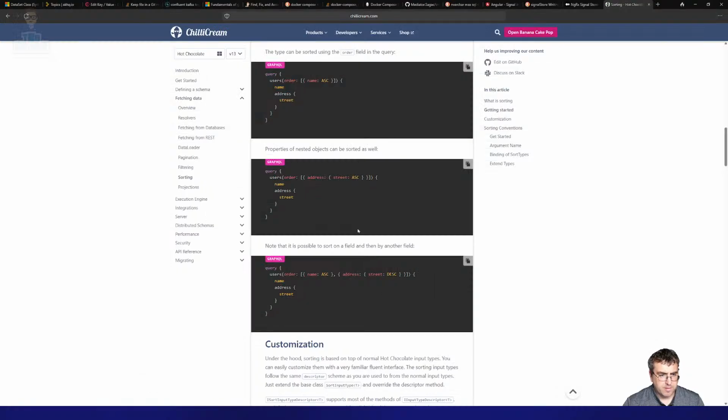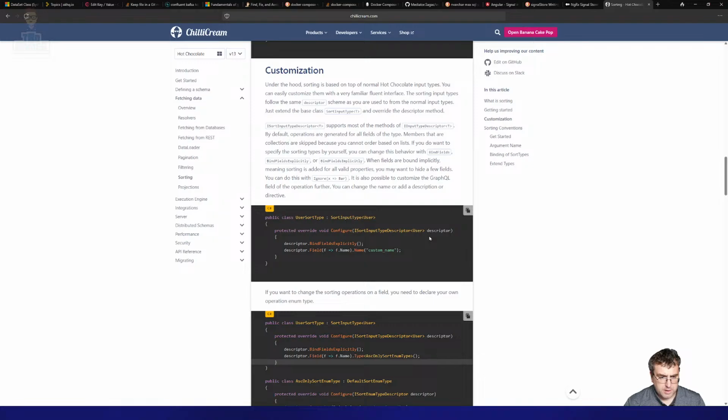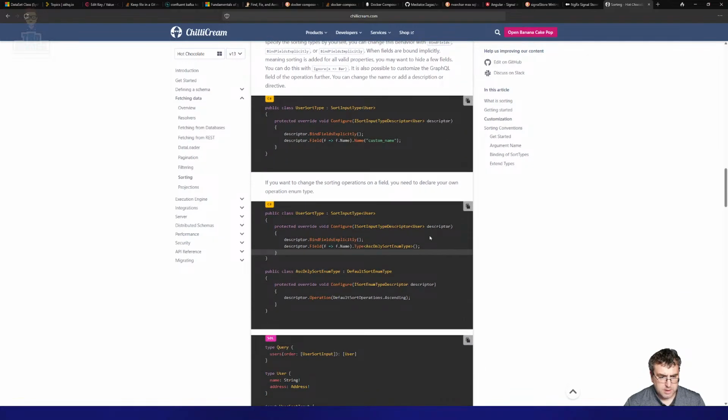Let's figure this out. What's this going to look like? So, order. I know that it is possible to sort on a field and then by another field. So what I've done is I have sort name, only sort type.